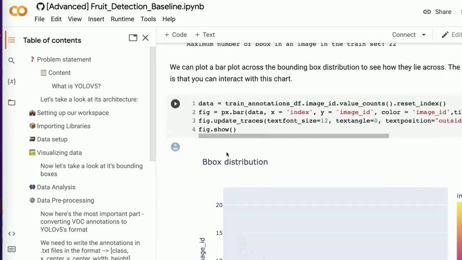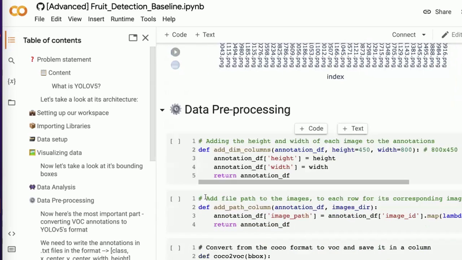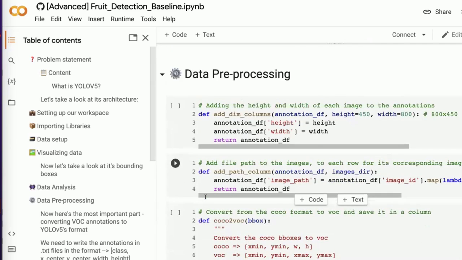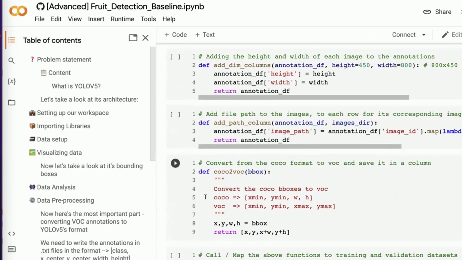All right, so this part is again same. Then what we have to do for the YOLO model is there are these two different formats which are very popular in object detection in particular. This is COCO, full form Common Objects in Context. This is the format in which we have provided you the labels, and I'd say 90% of all object detection data sets use this format.